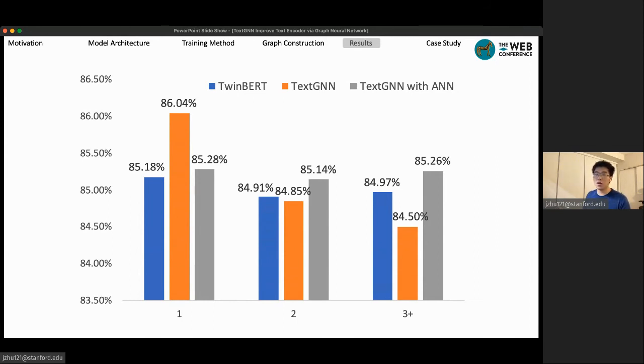We have also tested these models in online A-B testing, and we observed more than 2% increase in the revenue and more than 2.3% decrease in satisfaction rate, which is fantastic as a performance metric.